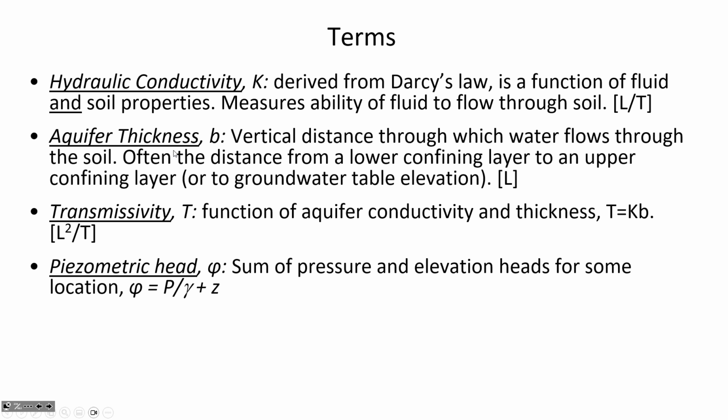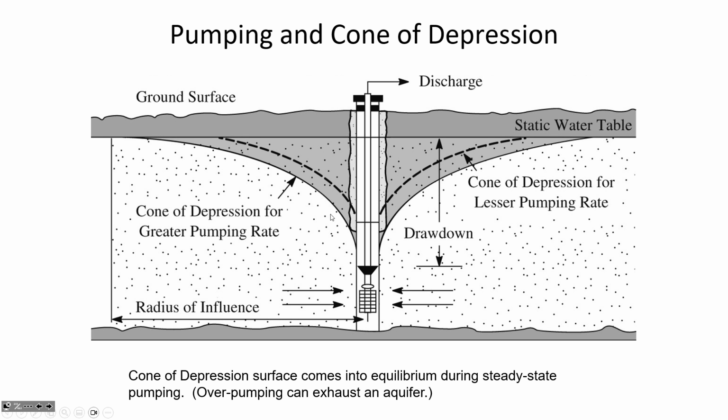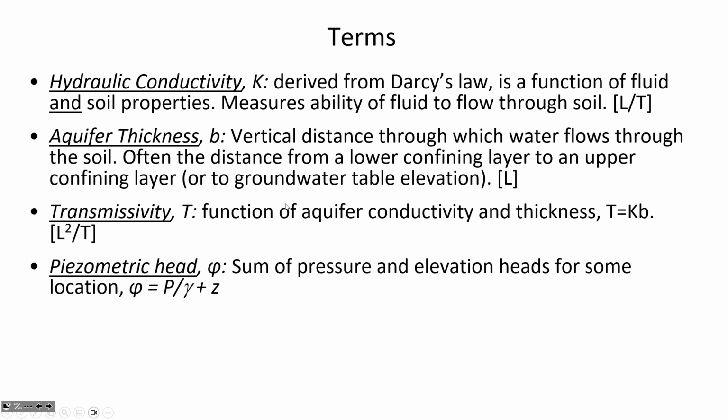In an unconfined aquifer, it is the actual water surface that's being drawn down. If it's a confined aquifer, though, it's the pressure that is being drawn down. And it's not the water elevation, but it's the pressure. So I'll show you what that looks like in a diagram in a moment. But when we're measuring the reduction in pressure as water flows towards a well, then we'd be measuring its piezometric head. And so piezometric head is the sum of the pressure head and the elevation at any given location.